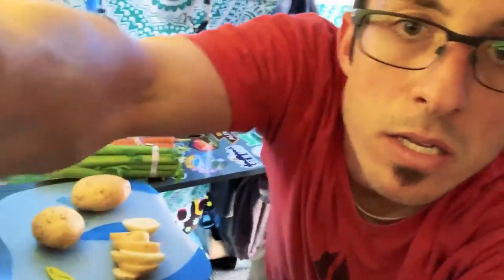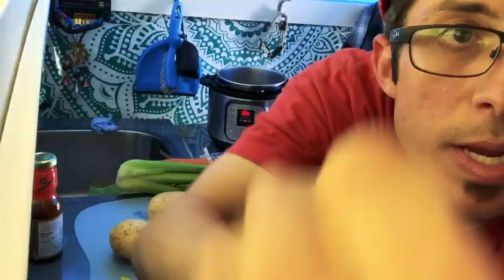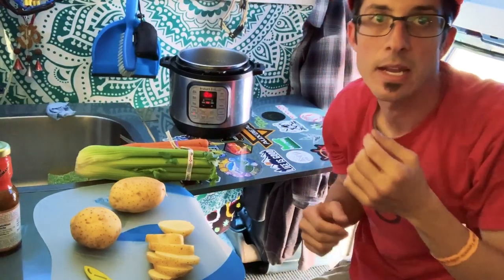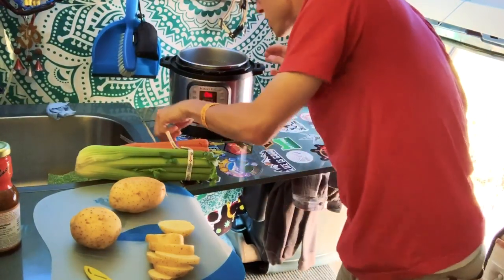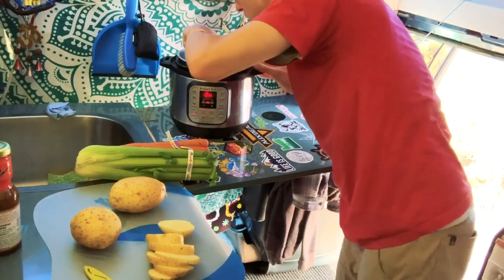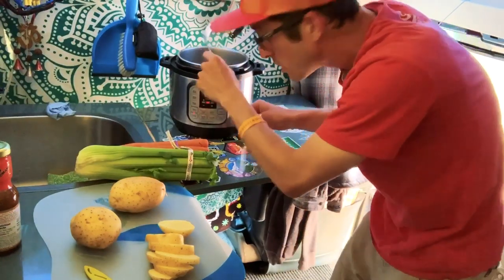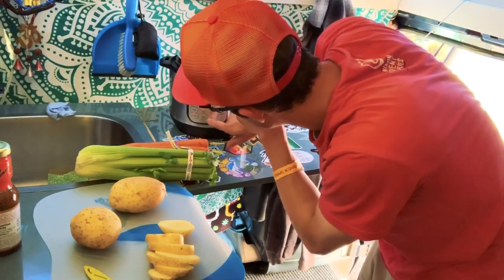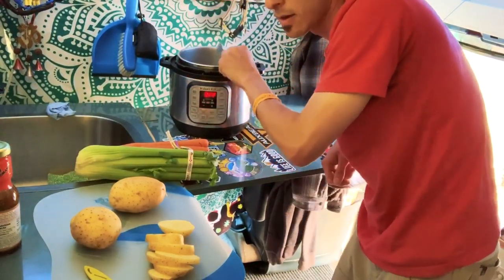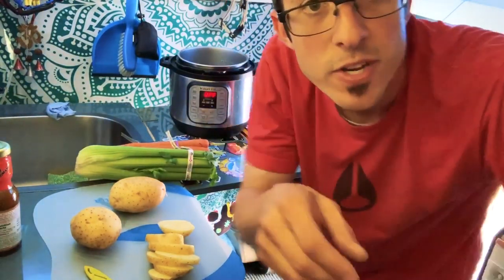So we're gonna go ahead and cancel the saute because who cares, it's done. When we put it in the pressure cooker, it'll take care of the rest of it. So I'm gonna give it a swirl. Okay, got it, done. So now on the Instant Pot, you hit cancel, that's done. Then if you're using solar, your battery is gonna jump back up.